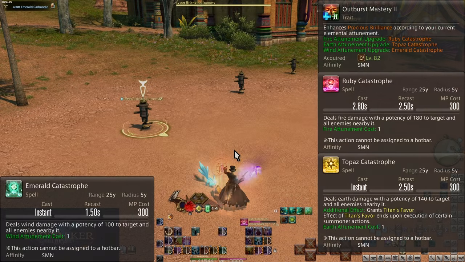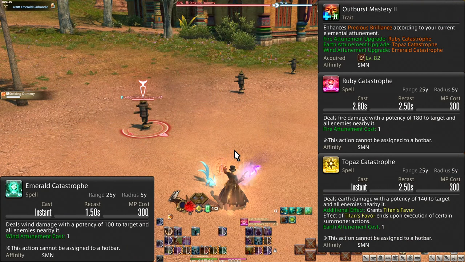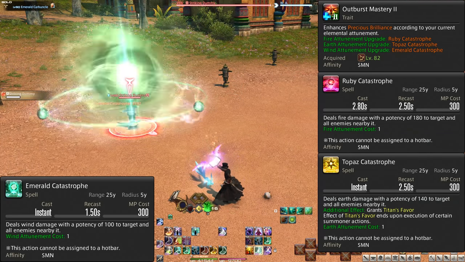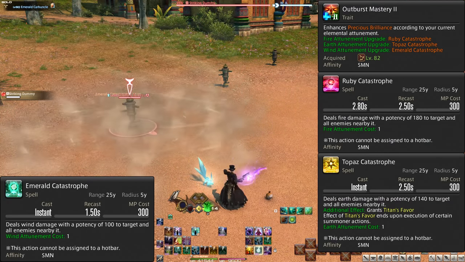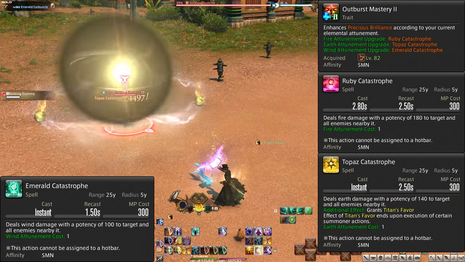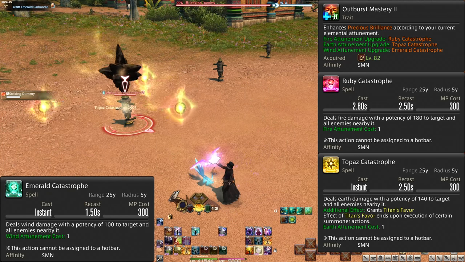Level 82, Outburst Mastery 2. This upgrades your Precious Brilliance attacks once again to Catastrophe level skills. Ruby Catastrophe is 180 potency, Topaz Catastrophe is 140 potency, and Emerald Catastrophe is 100 potency. Really, just enjoy the shiny graphics and slightly bigger hits.